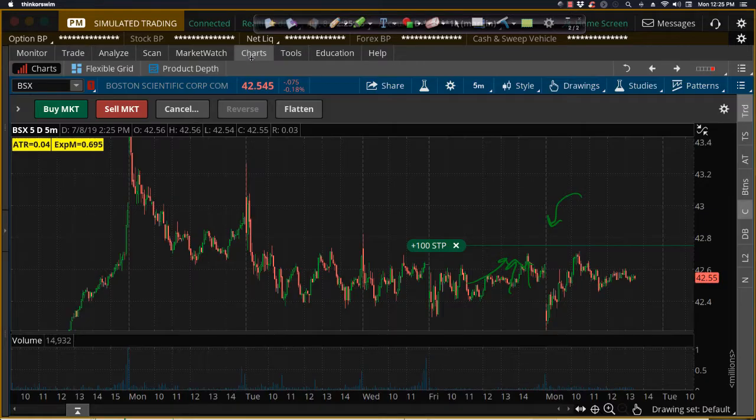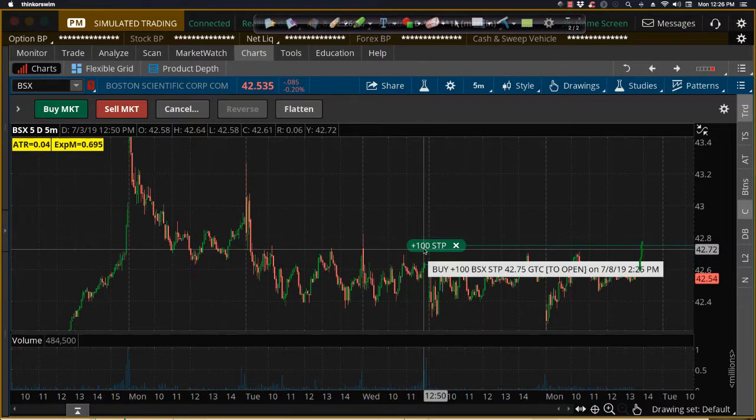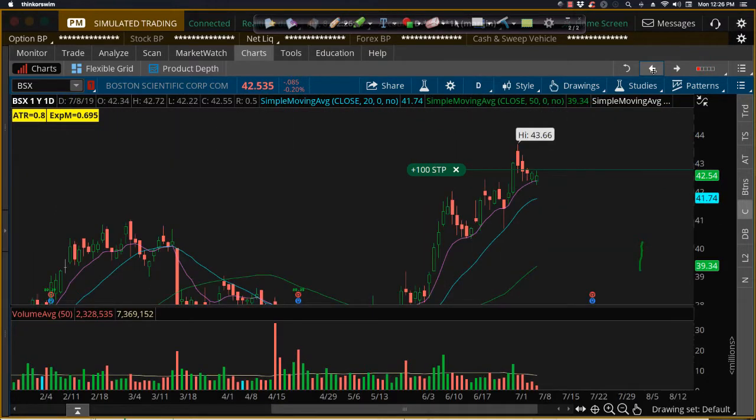And when we go look at the chart, that is a pending order that will only trigger if the stop price gets hit. If it trades at or above that price, again, we've got it specified. When you look at it, you can actually point to the ticket and it'll pop up at 42.75 or higher. It will trigger and send the market order in. But that can create a problem for a trader. Let me get back to the daily chart.